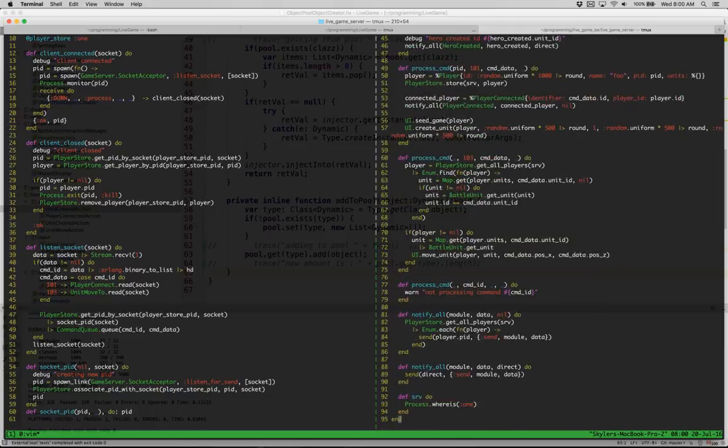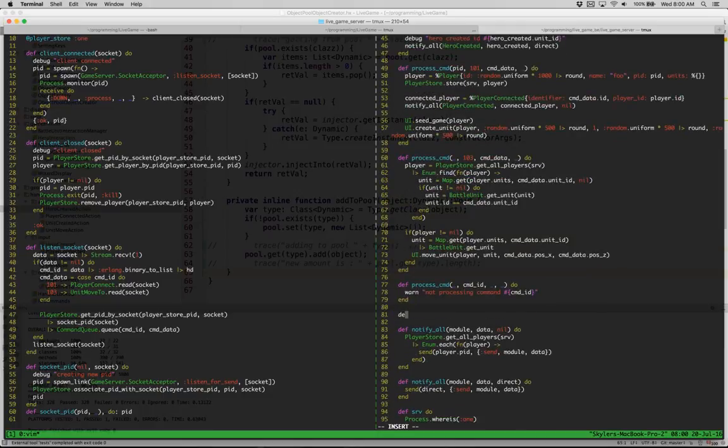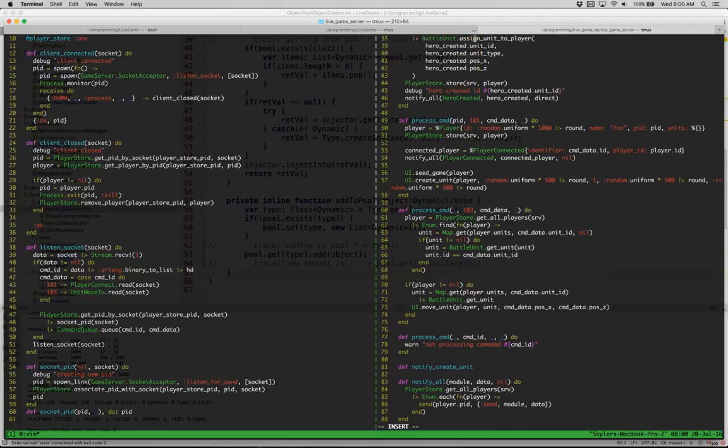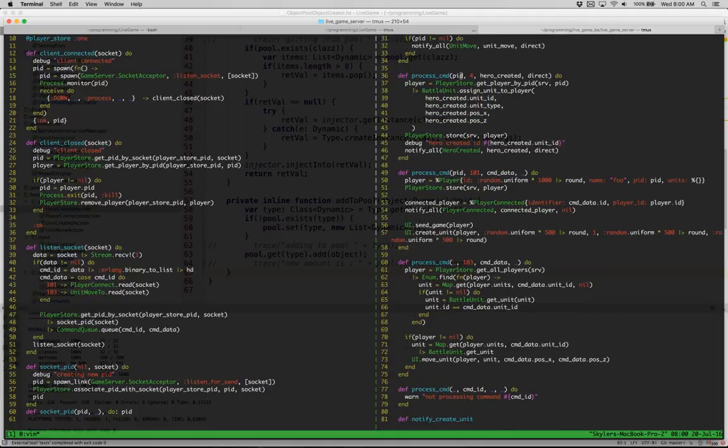down here, let's say def create unit, or notify create unit. And it's effectively this up here.